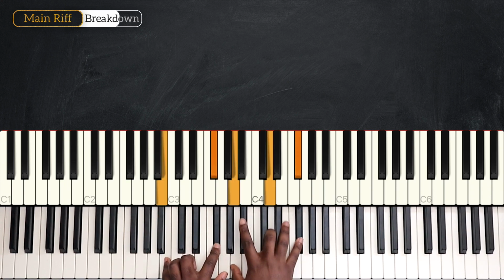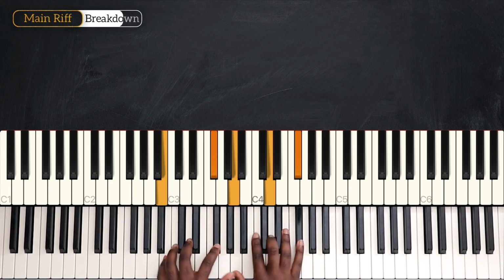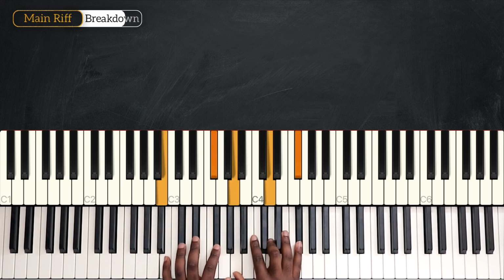1, 2, 3, 4. And you're going to rest on that B minor for the entirety of the next measure. 1, 2, 3, 4. So that's for the first two chords.